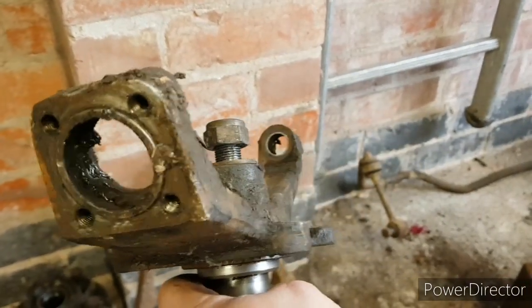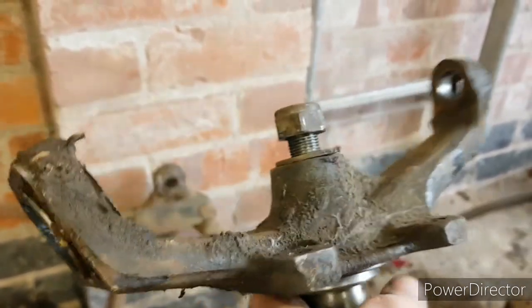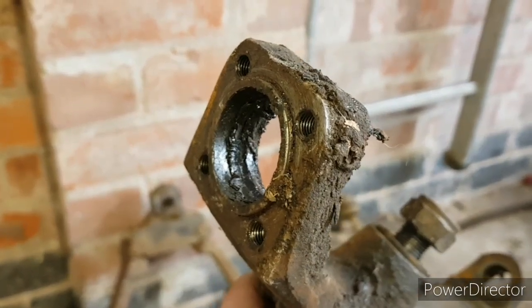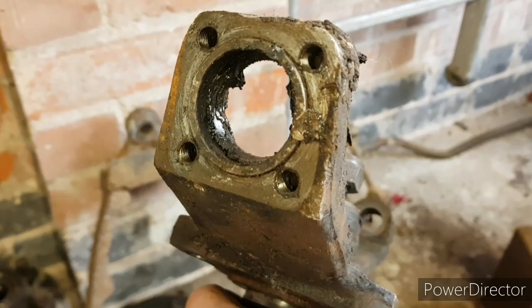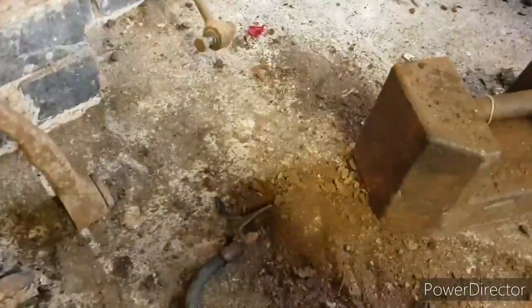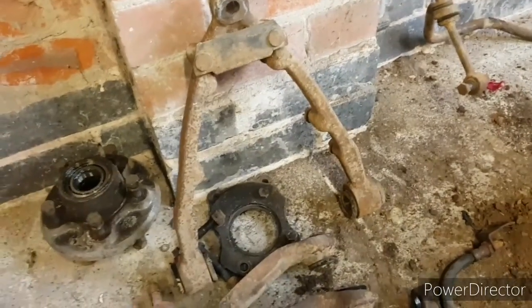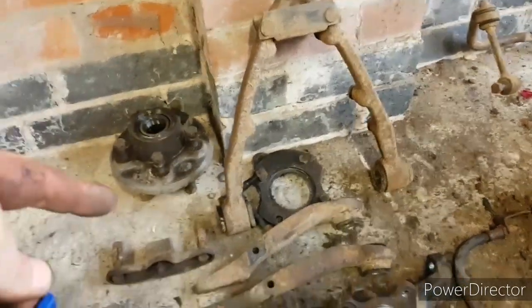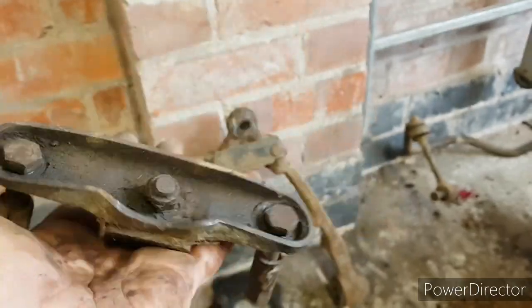So I think I might have to knock out the centre of that, or press it out. The later sealed for life ball joints that I'm contemplating using, I seem to remember on XJ6s at least, don't fit through there. So I think I might need to remove that. I need to press the bottom bushes out of the bottom arms. I need to press the wheel bearings out, and I need to remove that. But yeah, we're getting there.